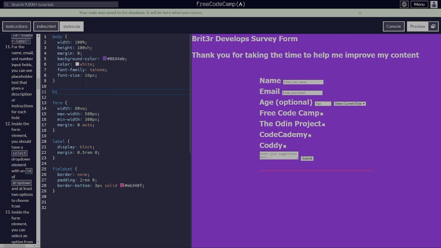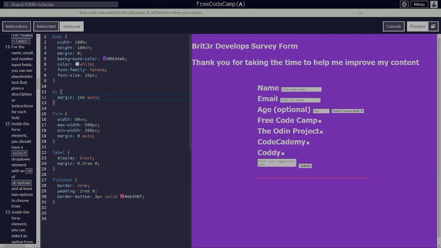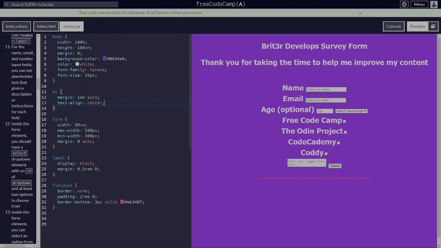Each one. I want that to be margin. That in the center. We also want the paragraph to be in the center. This is too big.